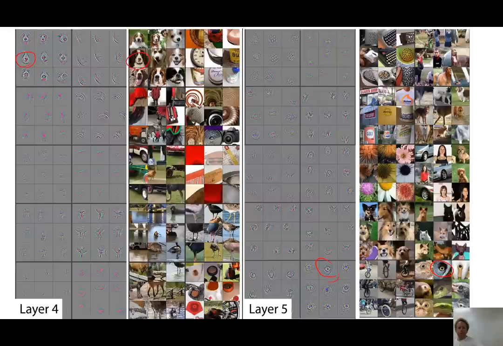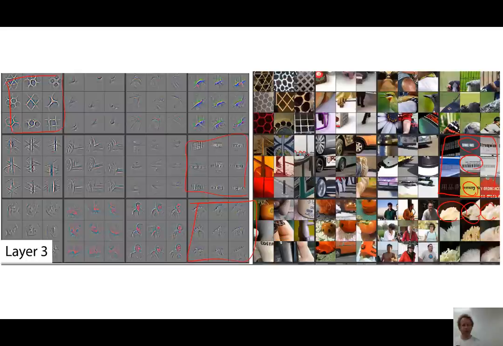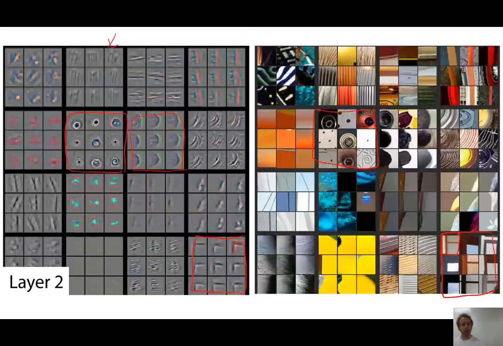So when I was asked Yannette's earlier question about does this work for CT scans and lung cancer, the answer was yes. Now, these kinds of filters that find dog faces are not very helpful for looking at a CT scan and looking for cancer. But these earlier ones that can recognize repeating images or corners or curves certainly are. Right? So really, regardless of what computer vision work you're doing, starting with some kind of pre-trained network is almost certainly a good idea, because at some level that pre-trained network has learnt to find some kinds of features that are going to be useful to you.